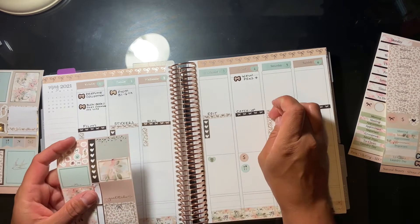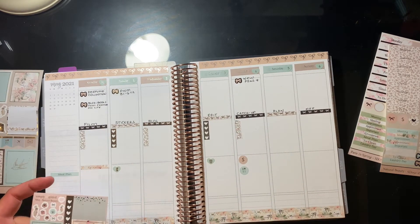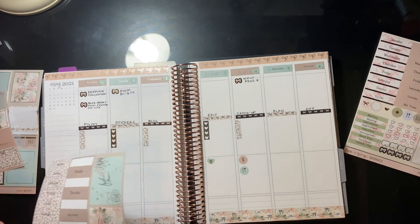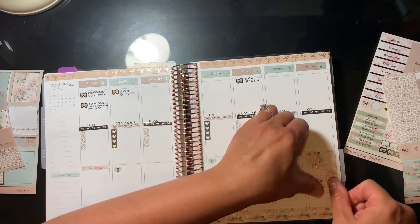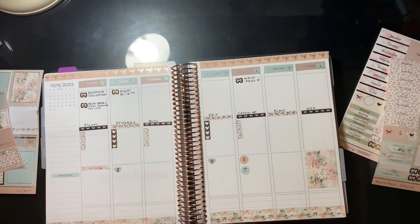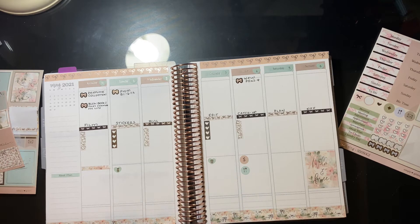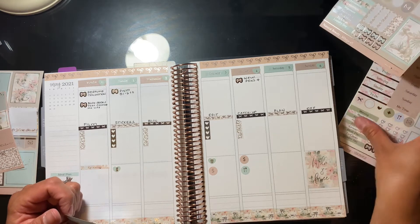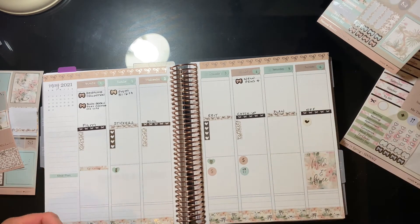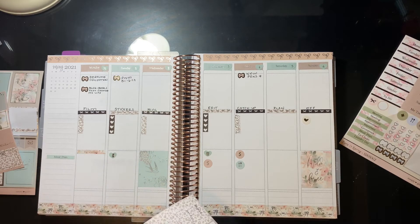You can see I'm using those list stickers and trying to variegate the colors to give it more visual appeal. This is kind of why a sticker kit doesn't last me an entire month — I like to put stickers in every single day of the week. I already kind of know what my plan is for the week, so the top box is reserved for things already planned ahead of time, like my blog schedule — every Monday I have a blog posting at 10 a.m. on my website, along with video posting dates.